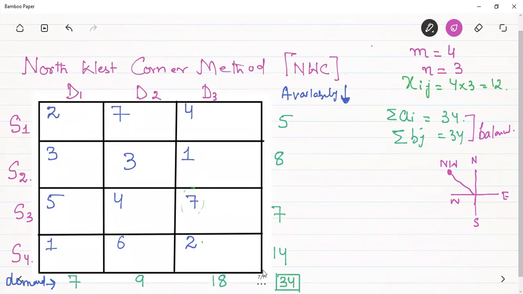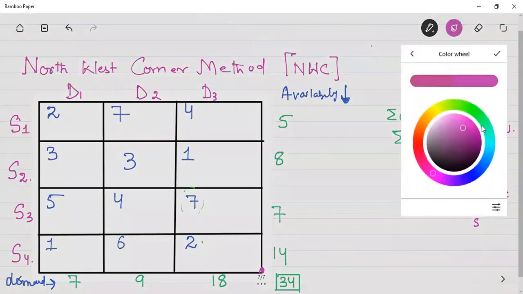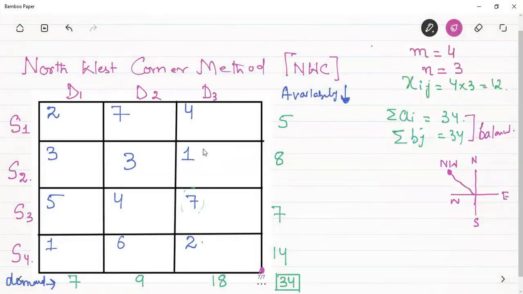ठीक है, अगर मैं यहाँ पे origin लेता हूँ, if this I treat to be the origin, सबसे northwest corner cell कौन सी है? This is the northwest corner cell. So this method says that allocate that cell first which lies in the northwest or top left corner. पे जो cell lie करती है उसी को आप पहले allocation करो. ठीक है? So see how we do the allocation. Allocation means what? इस cell में कितने units जाने चाहिए? Okay, I will tell you what does that mean. See here. Northwest says that first of all do the allocation in this cell.